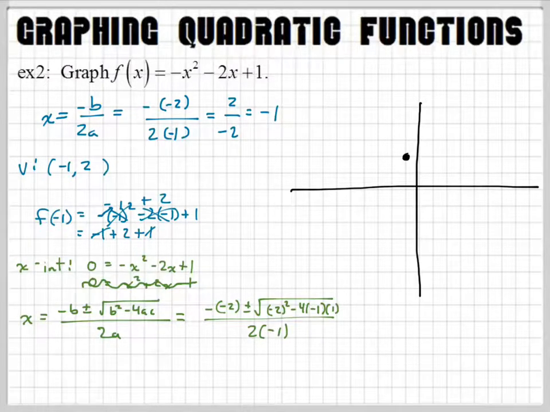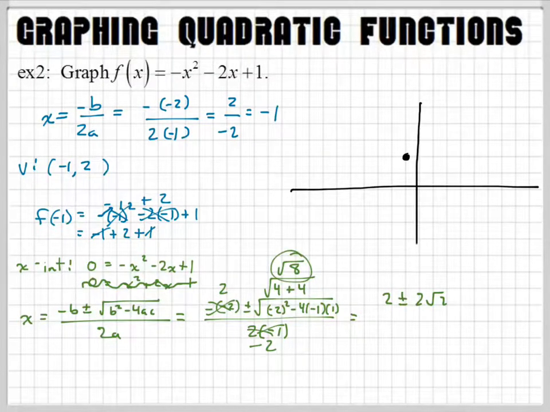So that's a negative 1 right there, so this is going to be a positive 2. We have a 4 right here, and then we have a positive 4 right there. And so that's the square root of 8. On the bottom we have negative 2. Let's clean this up. We're going to have 2 plus or minus 2 rad 2. That's simplified. We simplify that by splitting up to a 4 and a 2, and the square root of 4 is 2, which is why we have this. And we're dividing it by negative 2. Now this one, the sign's going to change because we divide it by a negative. This one doesn't matter because it's both signs anyways. And so we have negative 1 plus or minus radical 2.